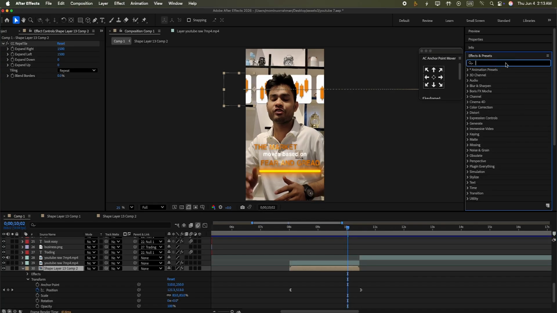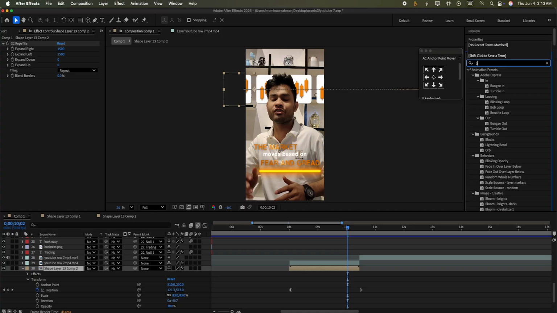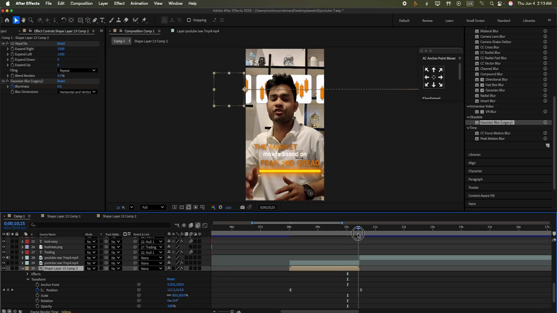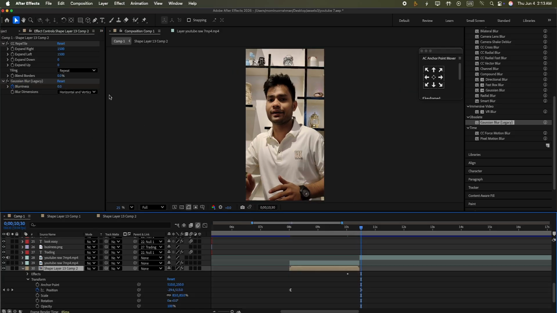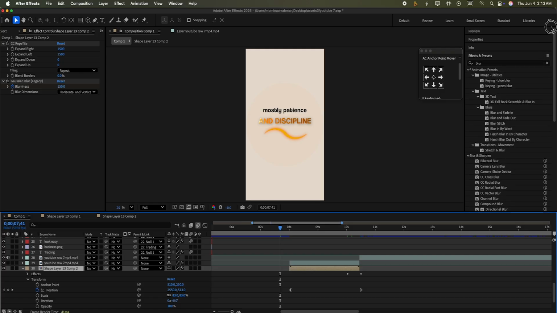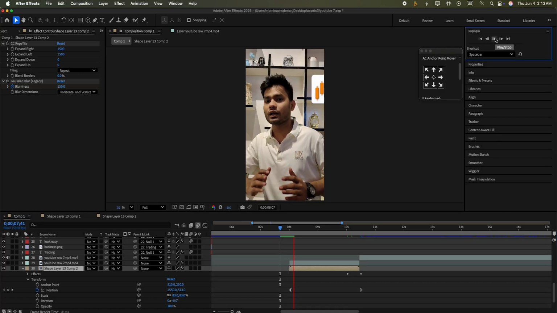Then I go to the blur and take the Gaussian blur effect, and now the first keyframe of blurriness is 100. Set it some 120, 150, and first keyframe is 0.